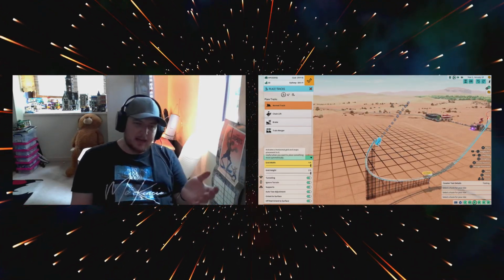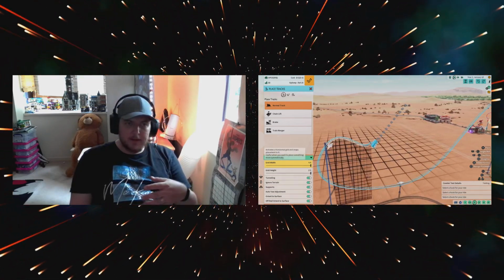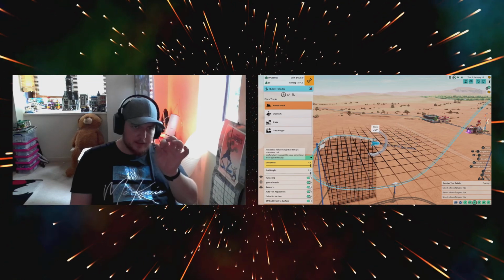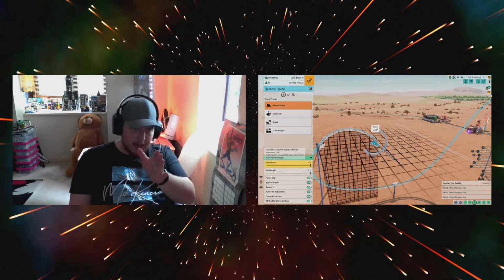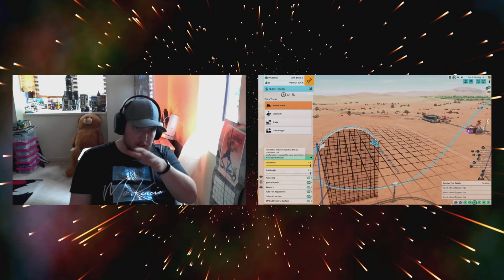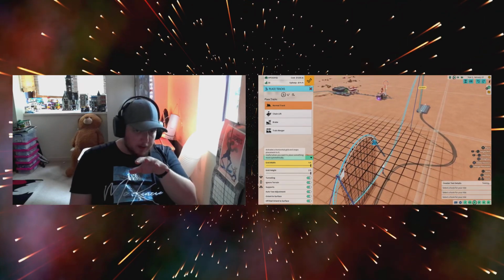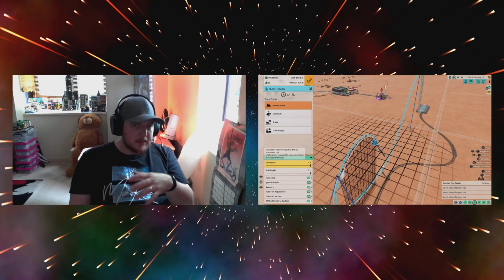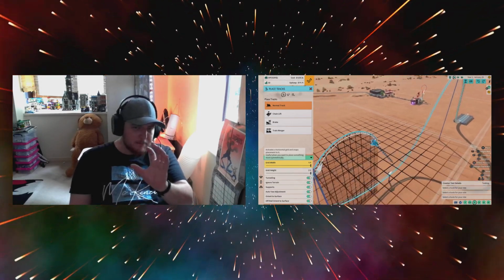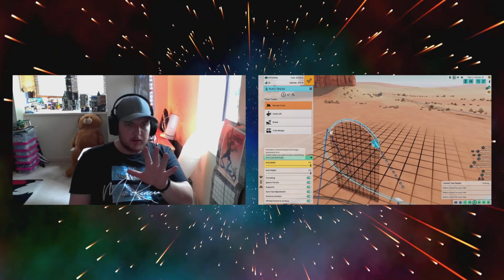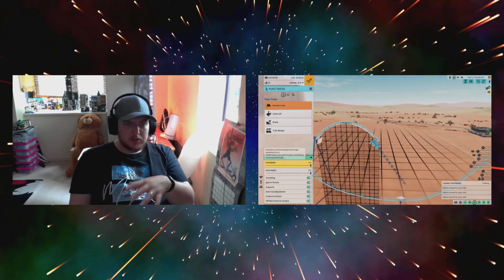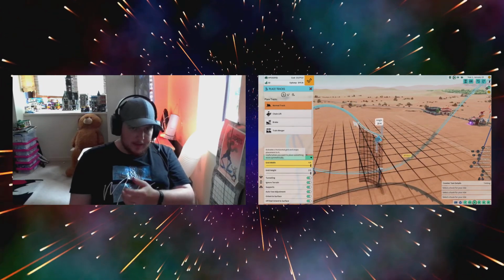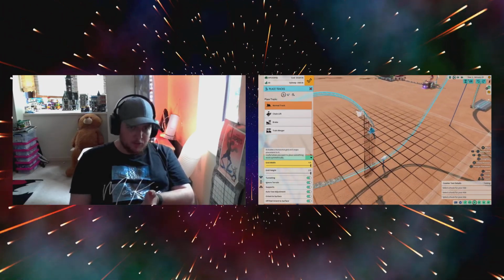If you want to make your standard roller coaster, you've got the place tracks there. You see where the circle is on the place tracks on the left hand side of the UI? You've got the cannon, and then you've got different types of inversions. But if you want to create your own custom inversion, that's the way to do it. And I need to learn a little bit more on how to do smoother banking. So look, it's becoming quite complex already.